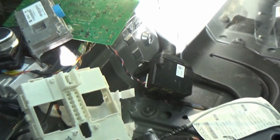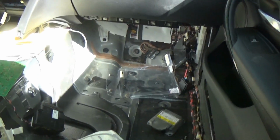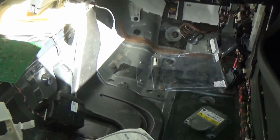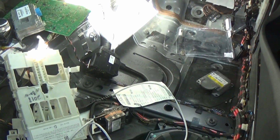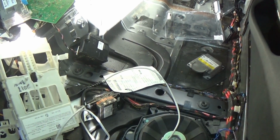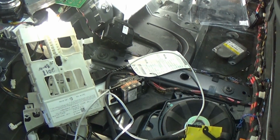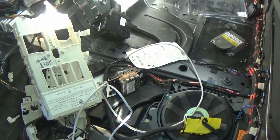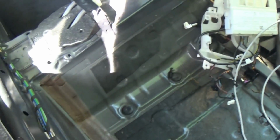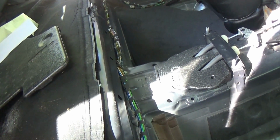And as you can see, all these modules were replaced. This is the gear shifter, it was replaced. Pretty much what you see, all these modules here, they all died because of that. But it's not only the problem that you think, oh, I'm just going to replace the modules. No. In some cases, the pins were corroded, so I had to replace the pins, fix the harness, do it right, because this car was sitting for a while and it was rotting. It was corroding pretty badly because, as you know, the main problem is that if it's under voltage, the process goes much faster. So this is what happened here.